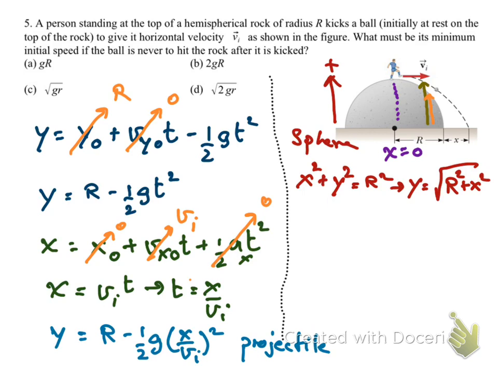To make it explicit, I may write this as the y of the projectile and this y is the y of the sphere. Okay, and now what we must have is that at the same x position, if you look at this position x, this y sphere is always less than the y of the projectile for the condition given in this problem.